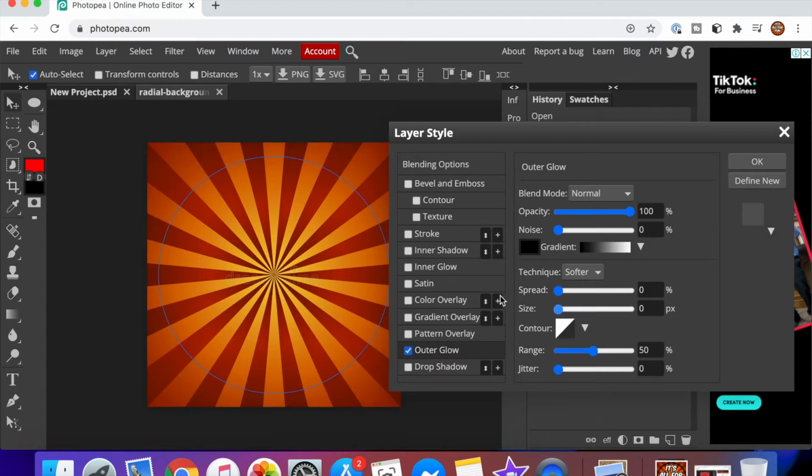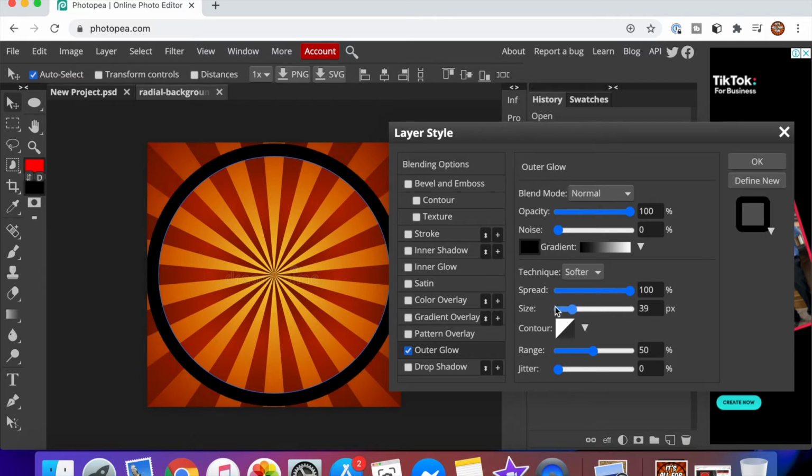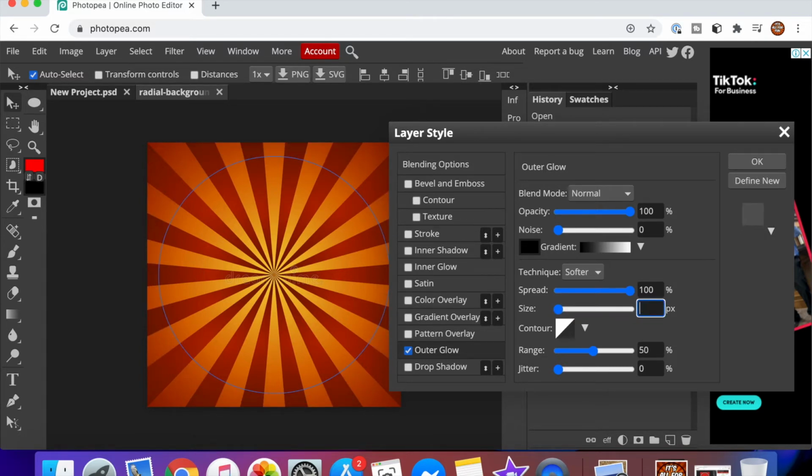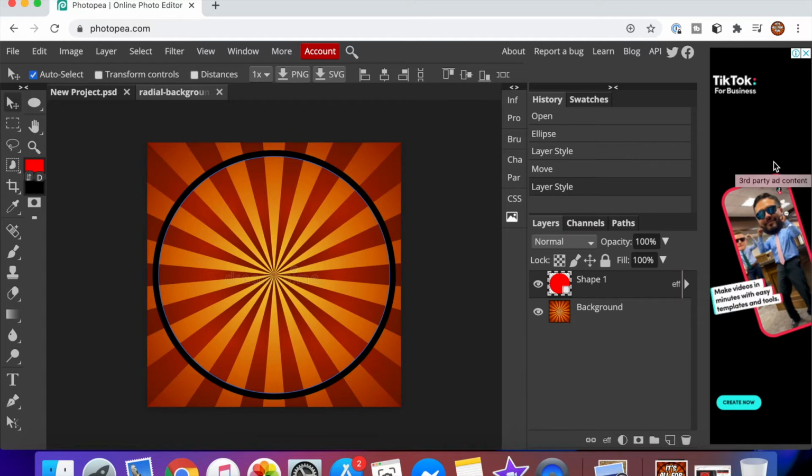But what I am going to do is I'm gonna make the spread on 100%, and the size will be on 15%. So how about 19%? I think 19% is better. Yeah, 19 is better. Yeah, it looks much better.